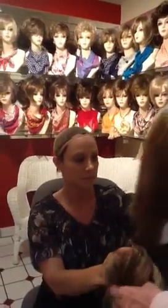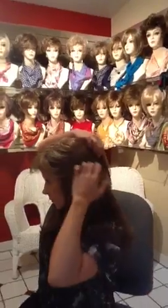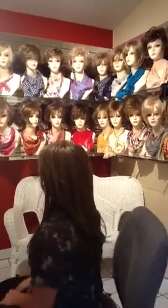Now we're going to show you how to get an even longer look. This is a lace front wig. She's going to put the wig on, again lining up the ear tabs, pulling the wig back to your hairline, and then just style as desired. As you can see, you can have bangs or no bangs, and you can put it behind your ear for a different look. Now you have nice long hair again.